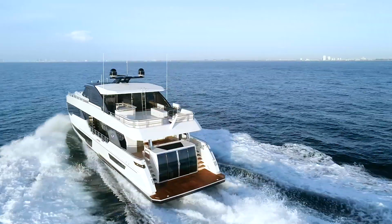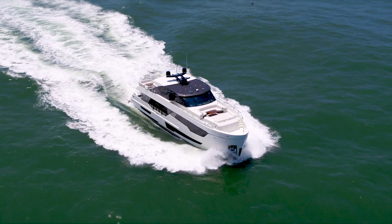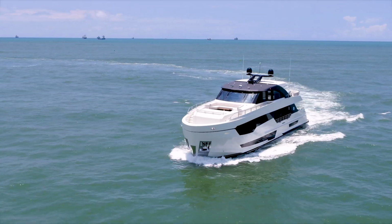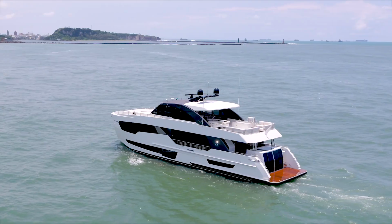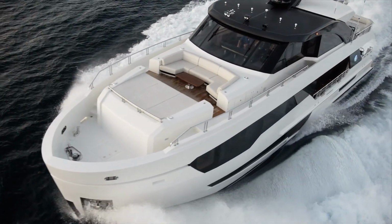Tell you that I can't wait to take the rest of this information back to my team members and also our clients that are interested in this boat. This boat holds its own in any category. I was super impressed as we were going 23 knots and it really felt like we were going 10. So if you're on the market for a very modern vessel, really well built for a long run trip, you gotta come check this out.